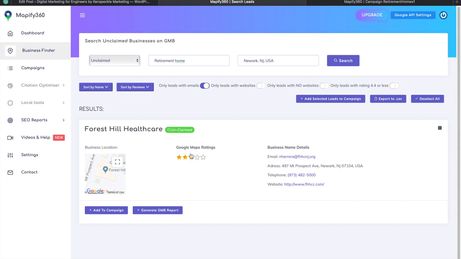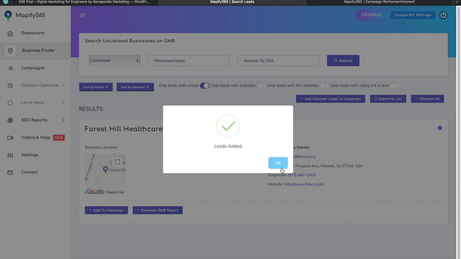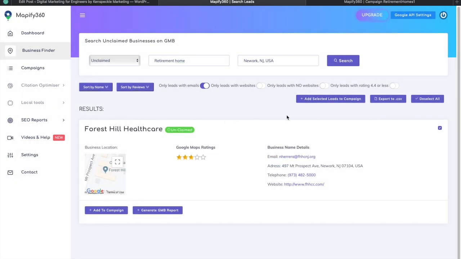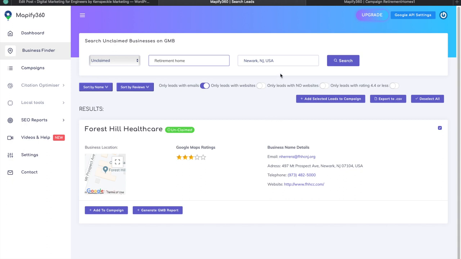So that's where we go in, and we would actually offer to claim their Google My Business listing for free, and then on the back of that we can offer digital marketing services, or we can offer to get them in the Map 3 pack at the top of Google Maps or the Google My Business listing for their local area, which, for a retirement home, their profit per customer is absolutely through the roof, I'd imagine.